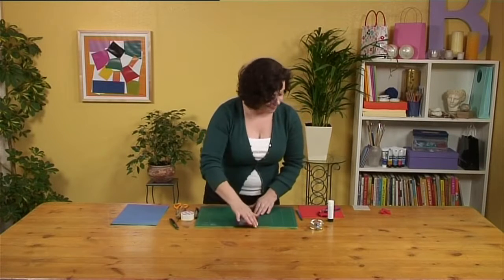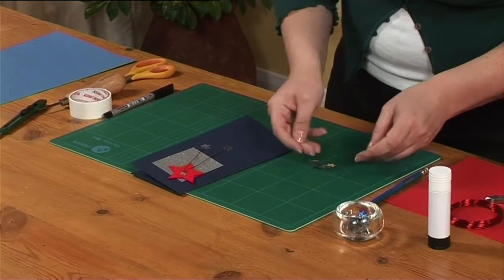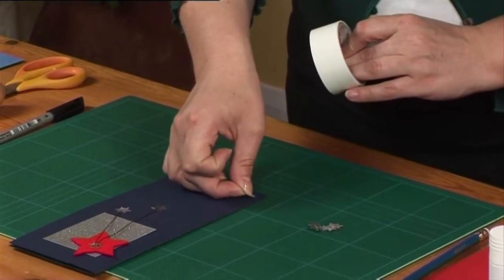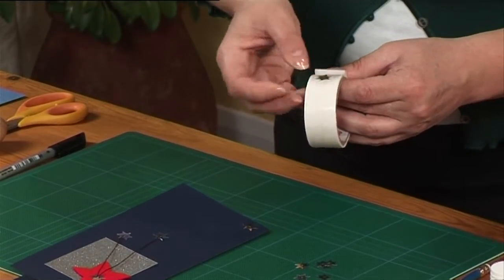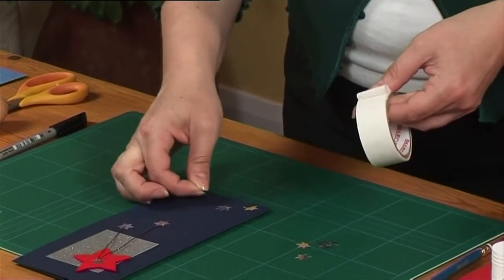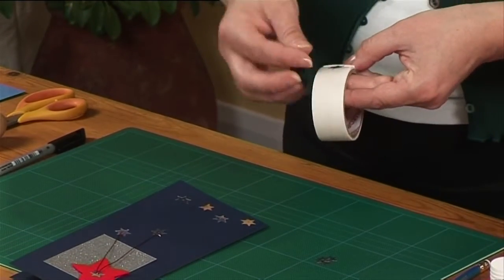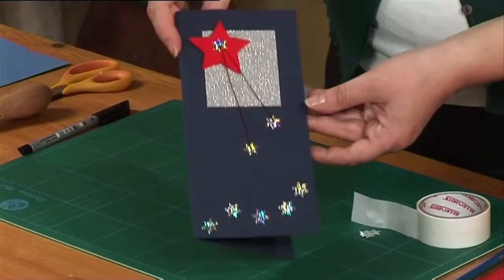To finish the front of the card, I'm going to apply 5 more glitter stars along the bottom. And for these I'm going to use glue dots because it's quite quick and simple to use those. So we just take the sequin, press it onto the glue dot, and then position it at the bottom of the card. They don't have to be in a straight line. You can make them a bit more higgledy-piggledy if you want that effect. And the final star. There we have the finished shooting star card.